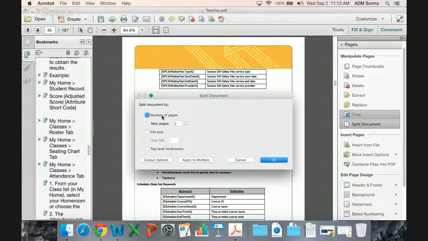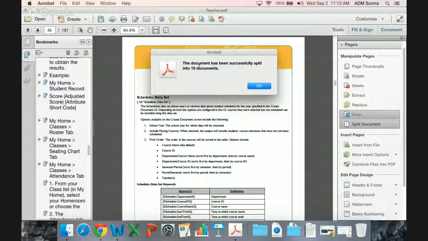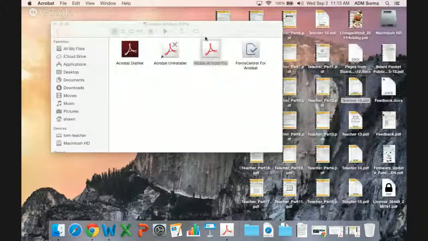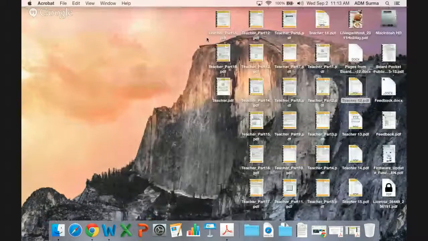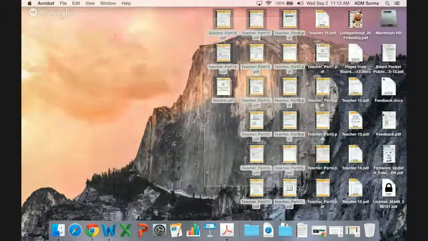And then you can also do pages. So let's say I want these to be broken down into 10 pages. I click on 10 pages per segment. It will go ahead and it will create a new thing. And it says, okay, I now have 19 documents. So when you click on my thing, I have a ton of documents because I just took all of that and I split it up into 19 individual documents.